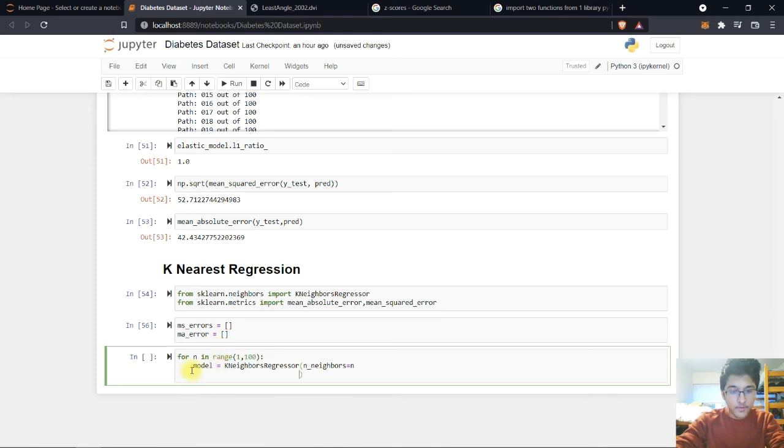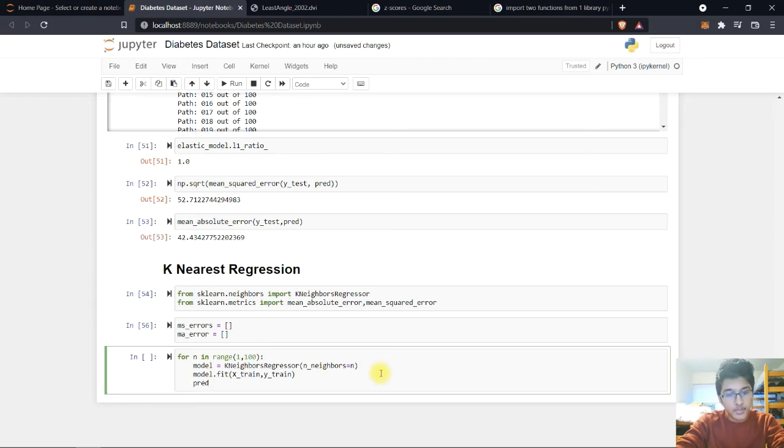So we have our model. Model dot fit x train, y train. Then preds is equal to model dot predict x test.